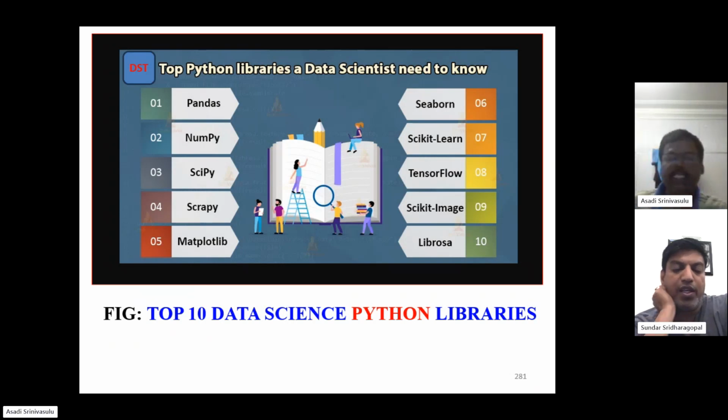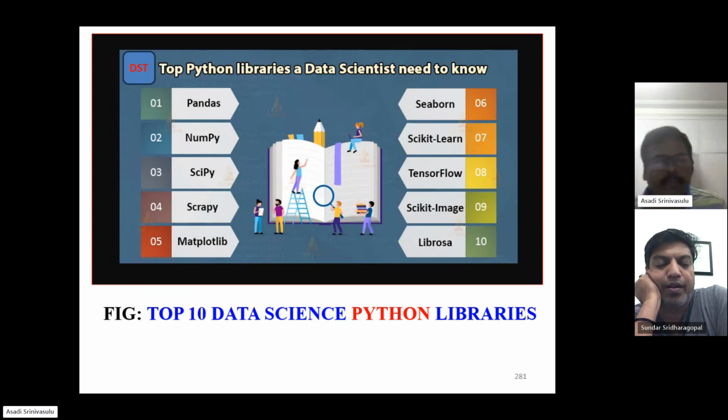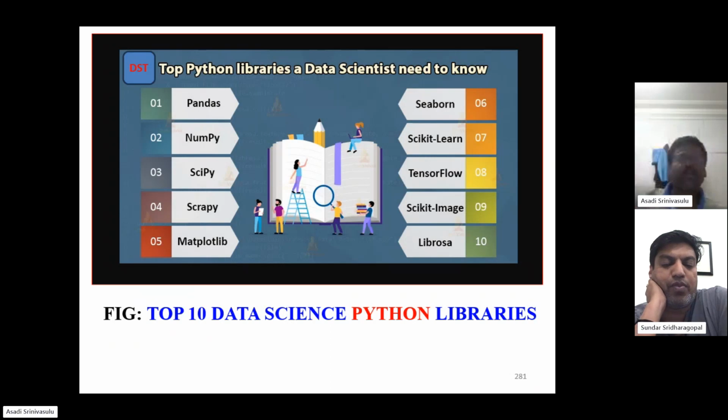So top 10 data science Python libraries. Pandas, I have already explained the Pandas, Numpy, SciPy, Scrapy, Matplotlib, Seaborn, Scikit-learn, TensorFlow, Scikit-image, and Librosa. So Pandas. Why do we want to use Pandas?